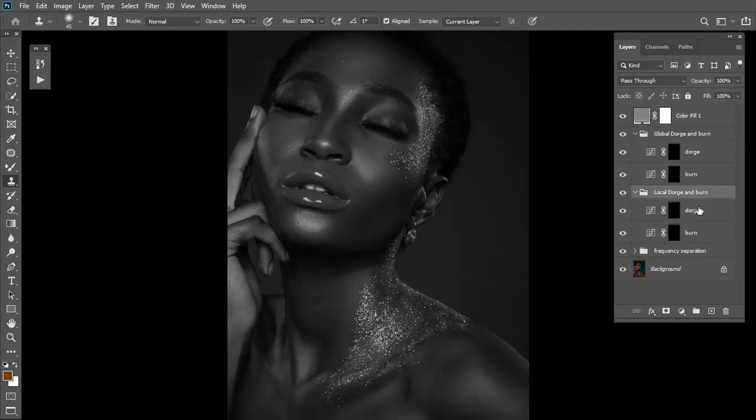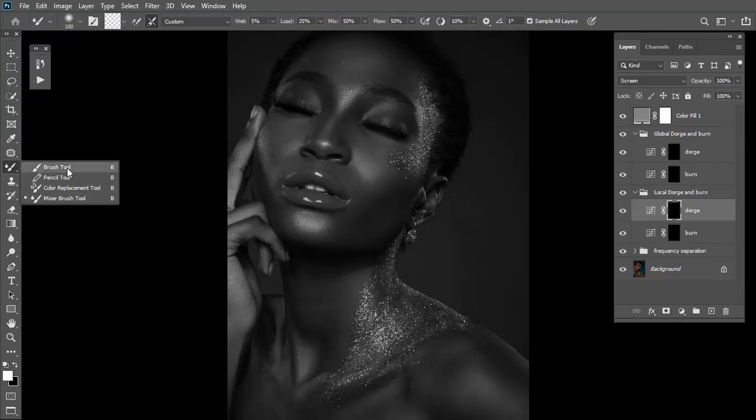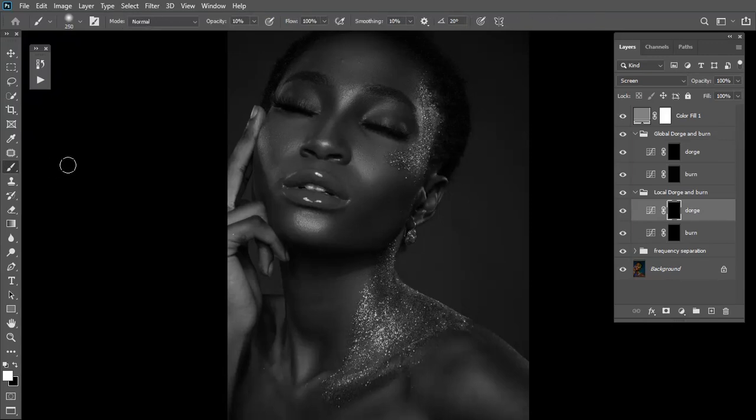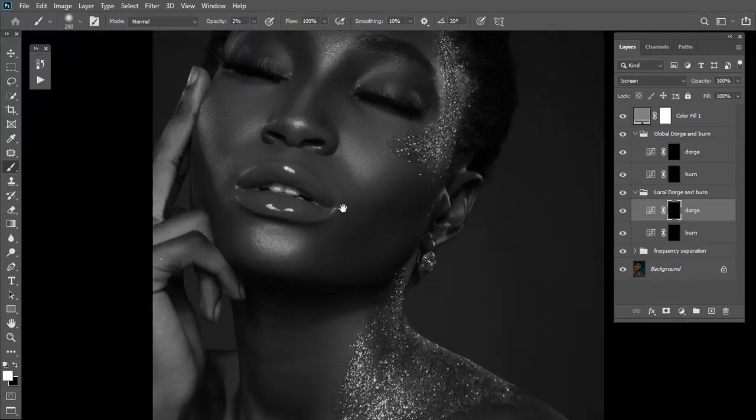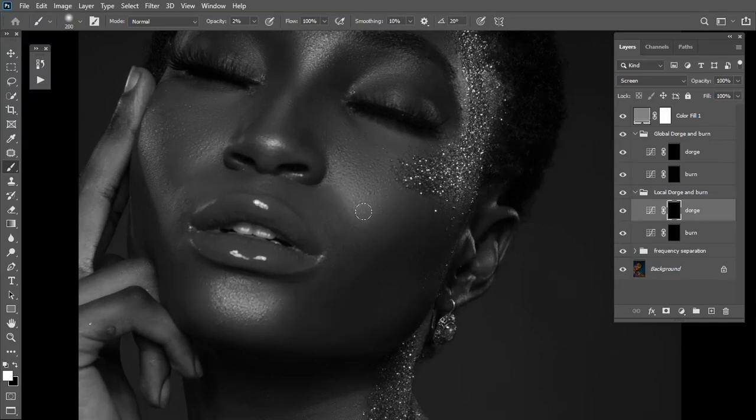So we're going to start with local dodge and burn, starting with dodge. Then we select the brush, it was the mixer brush, so we are going to put a normal brush. Then we reduce the opacity to a minimum of 2. 2 is very fine and enough for local dodge and burn. So we're going to zoom in a little bit.